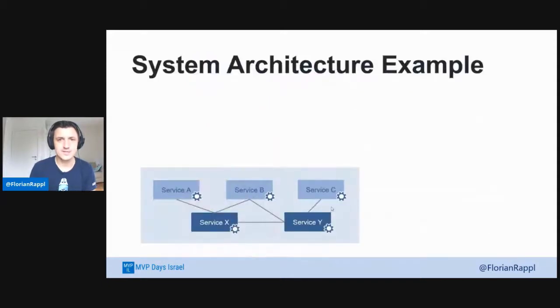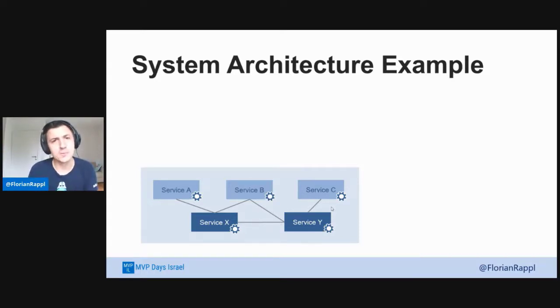And now let's just dive into it with a motivational example. These days, the state-of-the-art system architecture is, you guessed it, microservices. It doesn't mean that it's the only choice, but it's a very popular choice these days. And of course, there are some reasons. Let's have a look at the sketch that I brought here. There are some services, A, B, C, that may be exposed to the outside world. And maybe we also have some helper services like X and Y in this case.